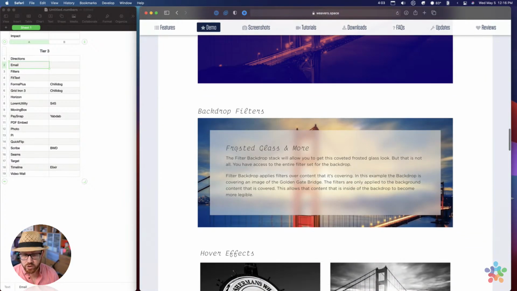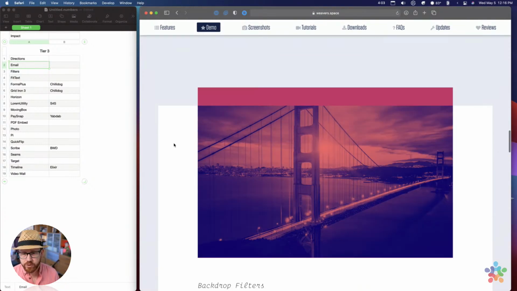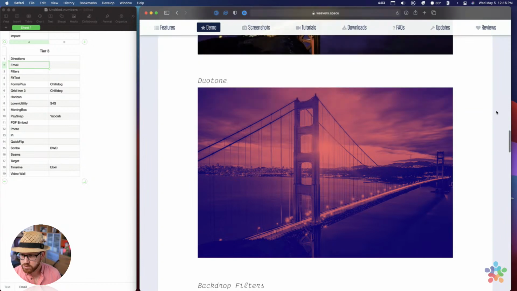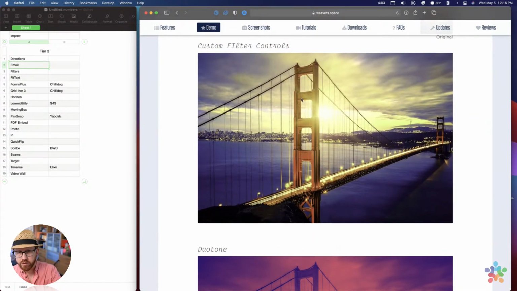And the reason what makes it cool is having it in the browser. Because you could think, oh wow, I could do that in Pixelmator before I add it to my website, right?